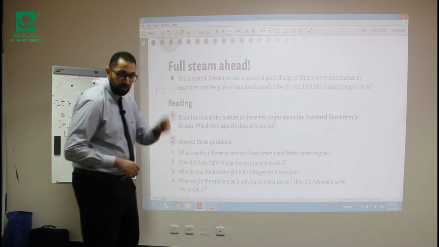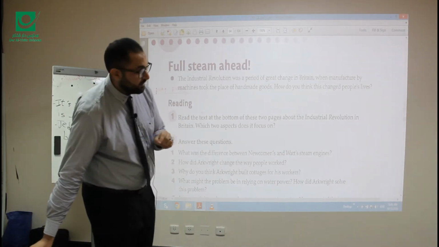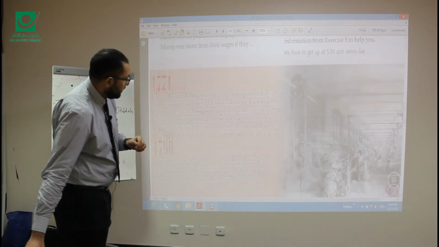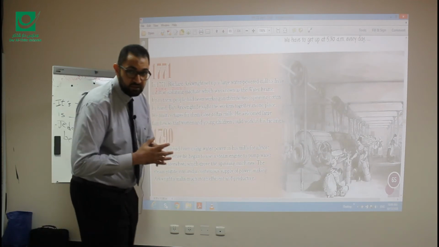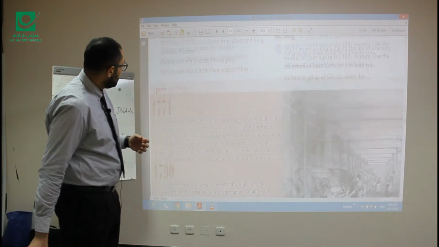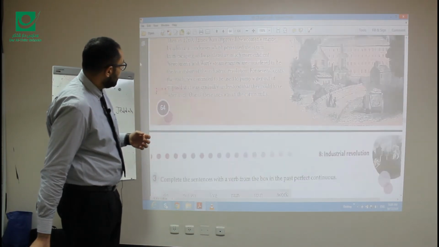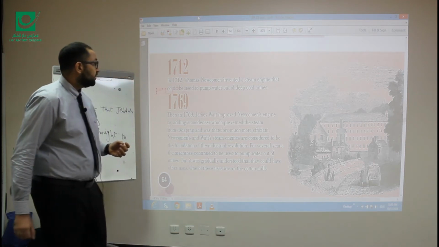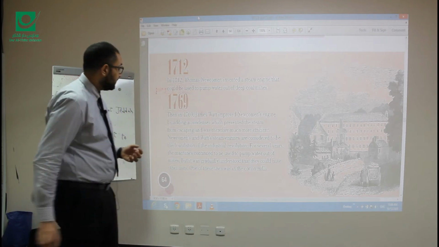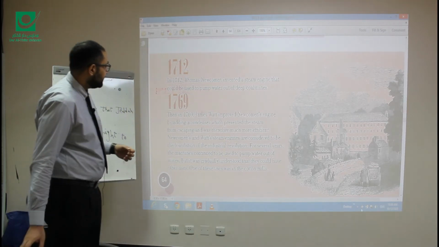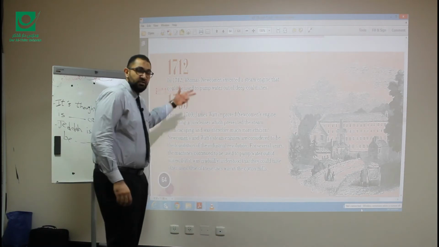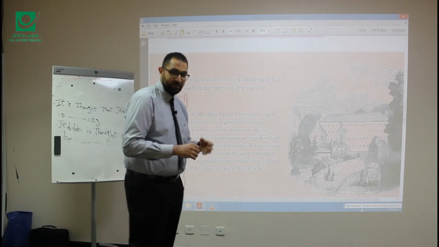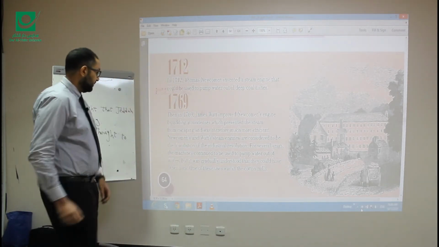Now for the reading part, we have this reading text at the end of the page, and the continuation is on the other page. You can say they are two opposite pages in your books, and it talks about different years of the past. We start with 1712, when Thomas Newcomen invented a steam engine. This was a first trial. Then in 1769, James Watt improved the engine that Newcomen had reached, and he added a condenser so that the energy is kept inside and it works more efficiently.